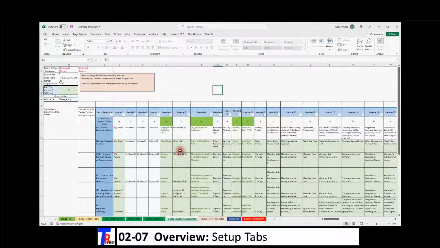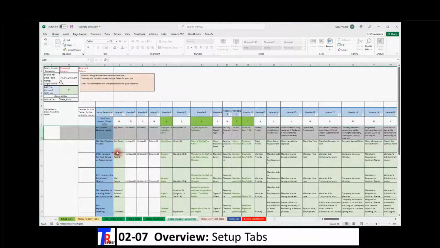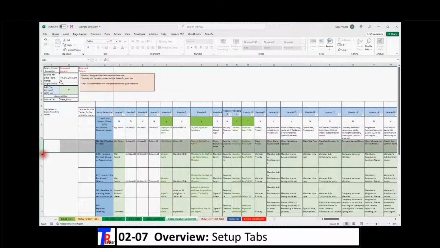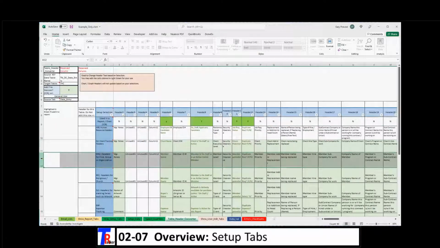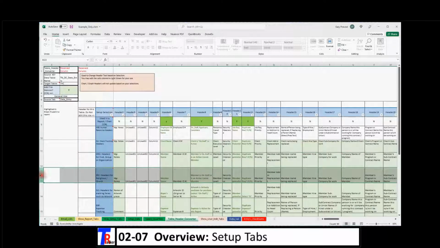This is a section, the table header converter, where you can create your customized headers for the other tabs. So each row is a single set of headers. For instance, this row is for human resource tracking, or some people would call it an HR tracker. Here's your client tracker row. If you want to have an organization with club members, or you can have a religious church membership, which also tracks what area they're working in, who's a member, who's participating, a lot of different ways.